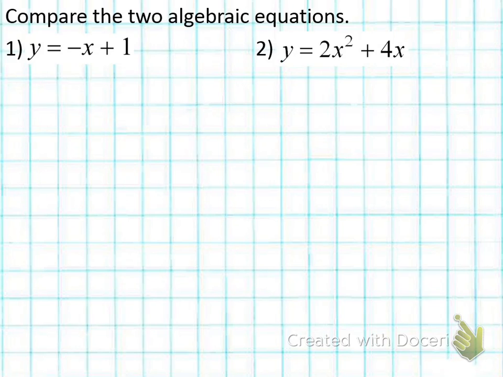Alright, so numbers 1 and 2, these are actually one big problem, okay? So for your homework, there's going to be directions. You're going to compare them like this. So I'm just going to show you three ways we do comparisons today. This is the first way, which is algebraic. Okay, so we have two equations here. We have the first equation, which is this right here, and we have a second function that looks like this, okay? So we know by our steps that we're comparing them algebraically, which means we just have the equation.